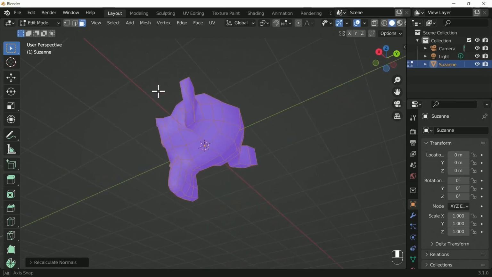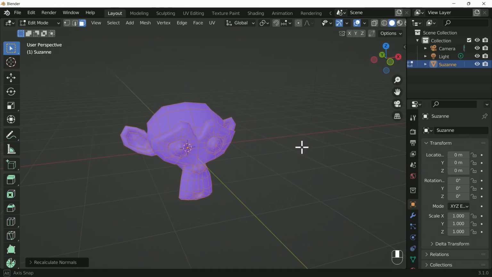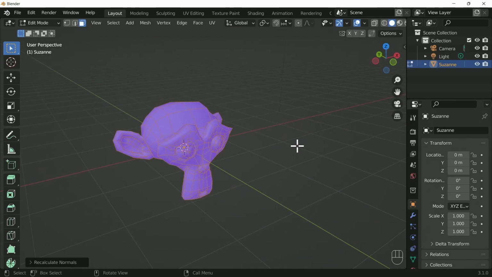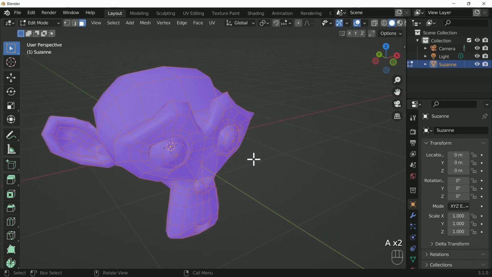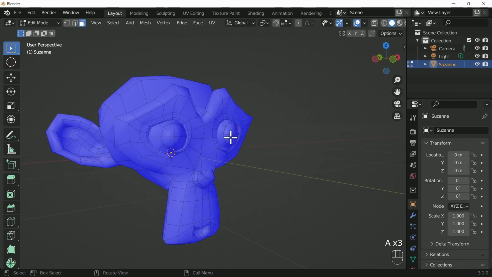Now this might fix your entire mesh. If so, that's fantastic. Unfortunately, you may find that only parts of your connected mesh are facing the wrong way. If that is the case, you can select parts of your mesh by hovering over the mesh and pressing the L key to select connected or linked geometry. If you accidentally select more than you need, then you can use Shift and L to deselect that linked geometry.